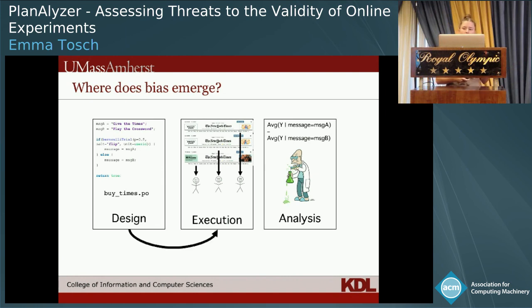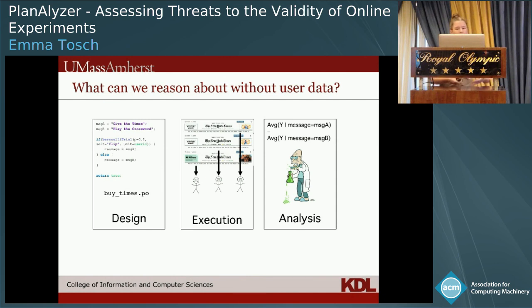It's possible that somewhere between the design and execution phases, something causes the mapping of units to treatments to fail. For example, there's a bug in the rendering of a web page on a particular mobile phone, and the type of phone would then be correlated with both treatment and outcome, rendering any estimate of effect inaccurate. We also expect there to be a set of analyses that are consistent with the original design of the experiment. However, if there's nothing to link these two, then it's possible for the experiment to desynchronize with the analyses, which also introduces bias.